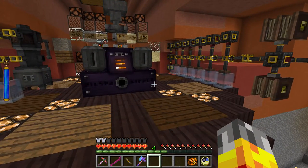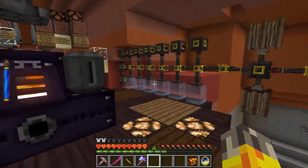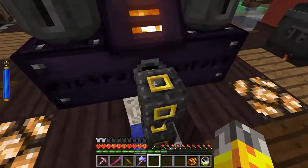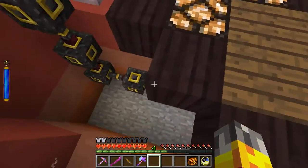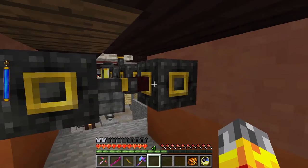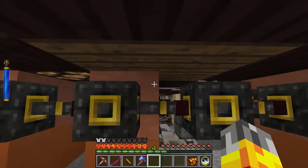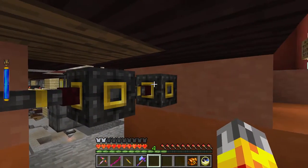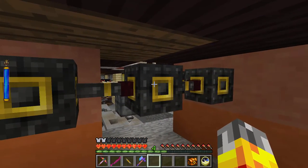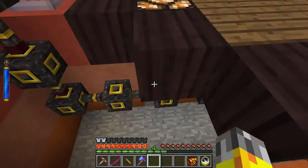I was contemplating last episode about tearing the whole system down, but I've come up with a little workaround. What we have here is a fairly simple system. I've got some essentia buffers - basically an entire chain of essentia buffers daisy-chained together, with each of them on the output side having the red band which means the suction on that side is zero, allowing the next buffer in the chain to pull out of it, so any type of essentia can flow through seamlessly.